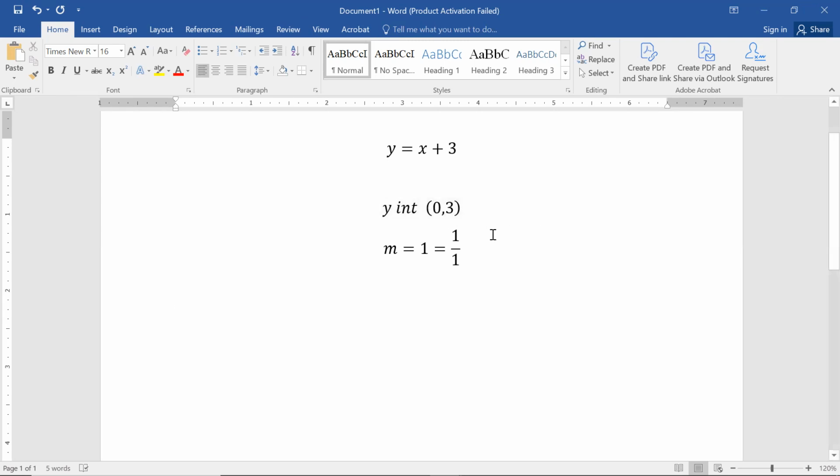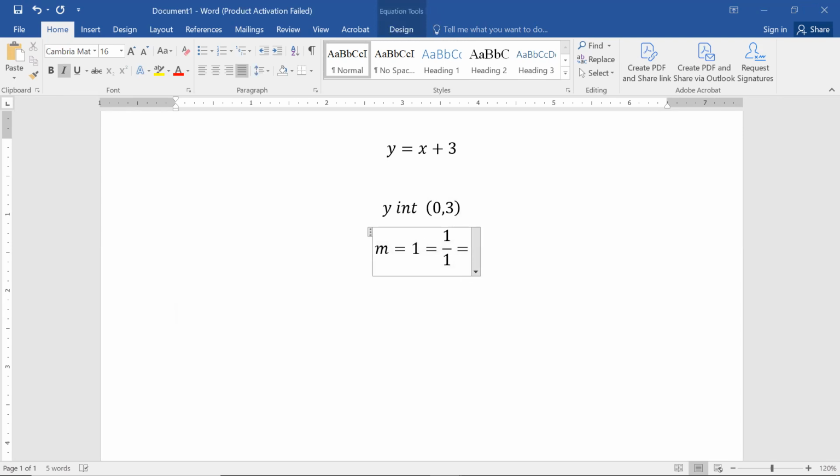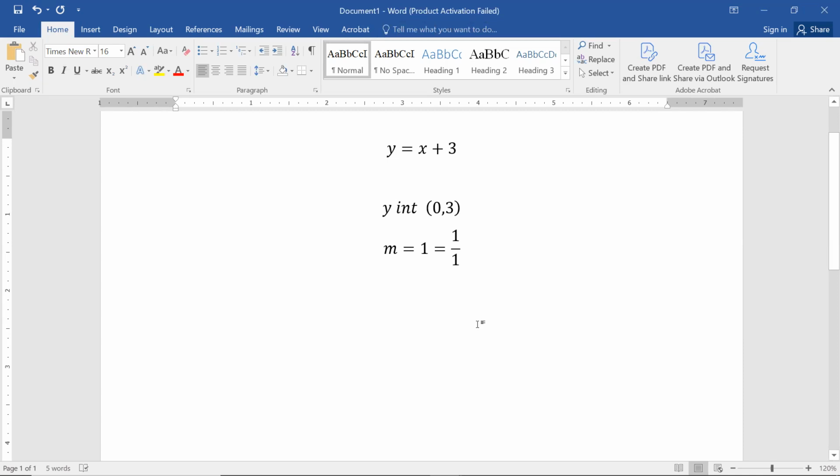So integer slopes work that way. Now I have my y-intercept, I have my slope, so I can go graph this. Now, before I go graph this, let me just say another thing. If I wanted to go into the other direction, 1 over 1 is the same thing as negative 1 over negative 1. So I can also do negative over negative if I wanted to do that. I don't think I want to do that this time.